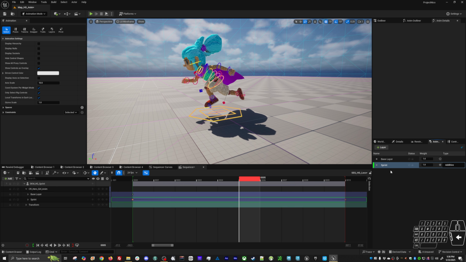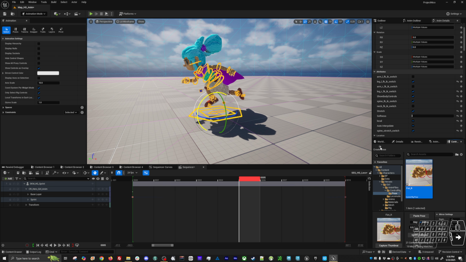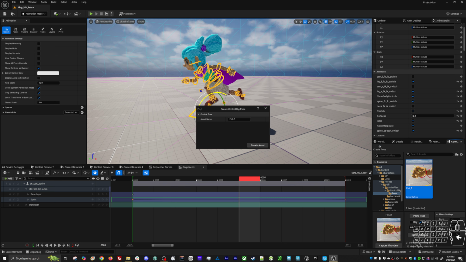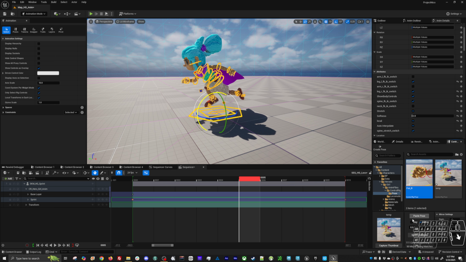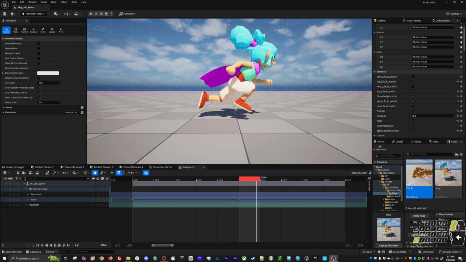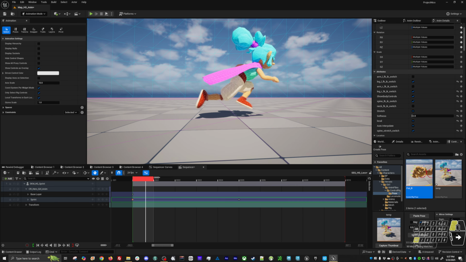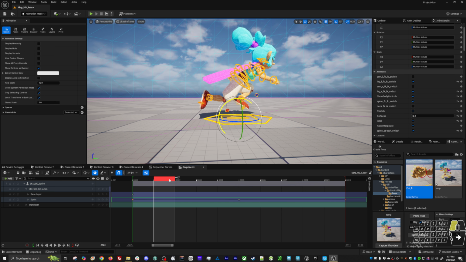Come over here to my layers, select objects, come over here to my poses. I'm going to save this. I'm going to create a pose, and I'll call it temp. I don't know if I really want to keep this or not. Will it mirror? Space pose. Mirrored. Nice. So now we have the start of our animation. So we'll end it there.